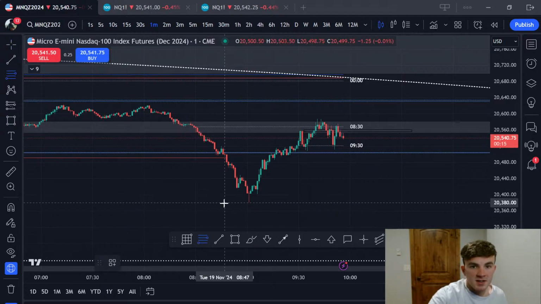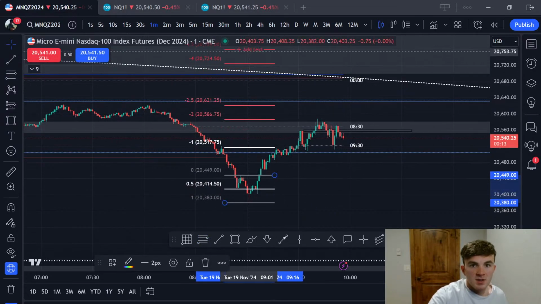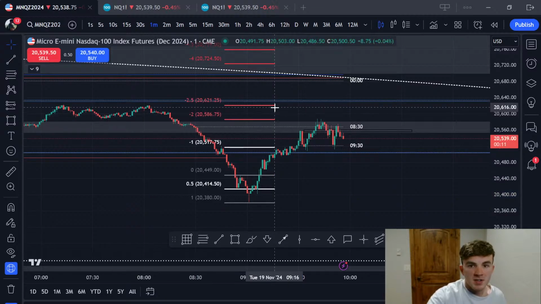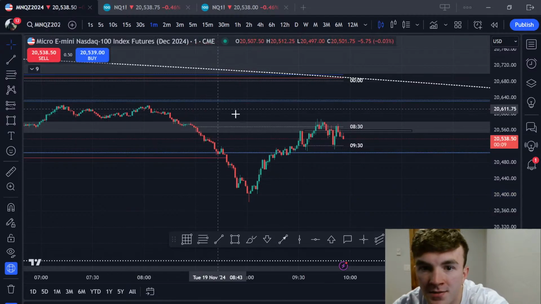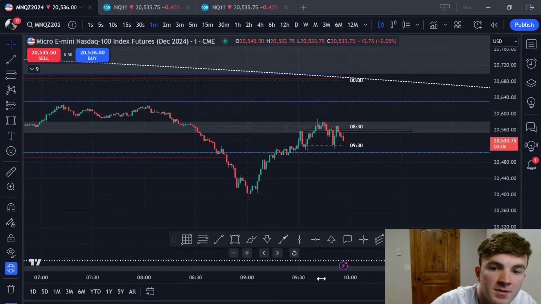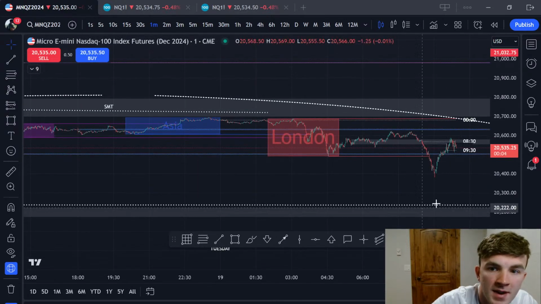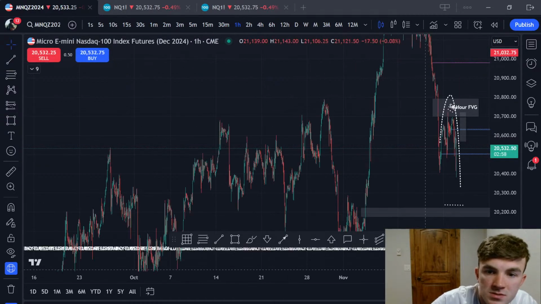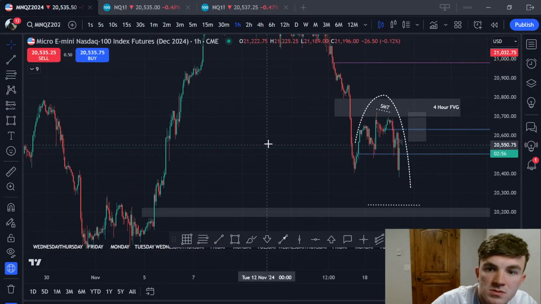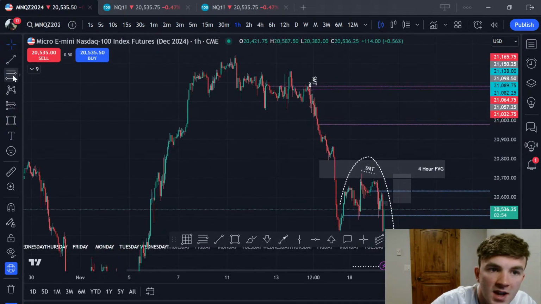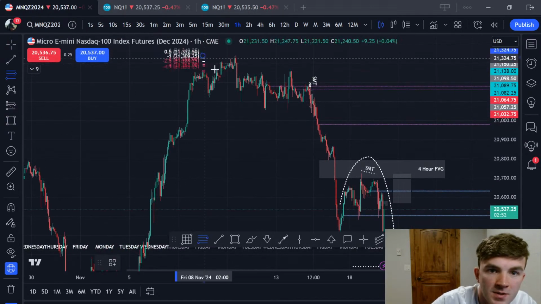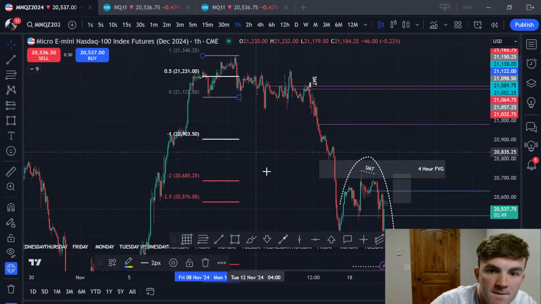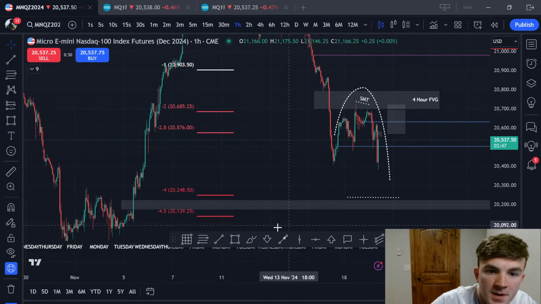This is actually kind of confusing because look, the 4 to 4.5 is above London and Asia, but all of the higher time frame stuff shows that we're going to this fair value gap. So I'm not sure. I think I trust the higher time frame a little more. I think we're gonna go to this fair value gap.